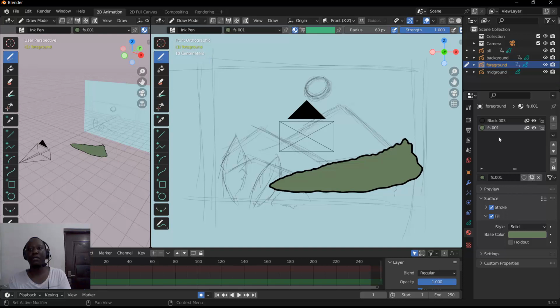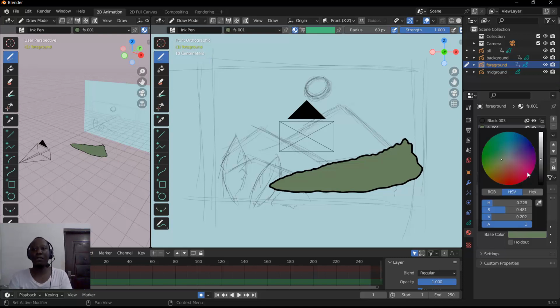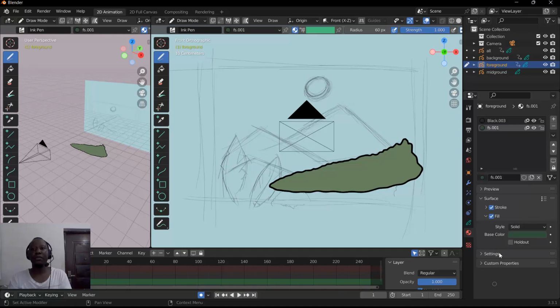So this is going to be FS underscore 001, which is a different material. What I'll do is just make that slightly darker, and I'll drag it over here like so. Cool. And it has a fill and stroke as well, because it's virtually taking the same properties.